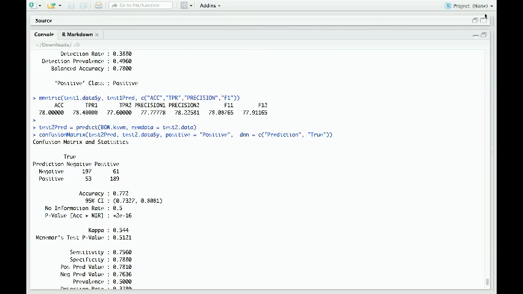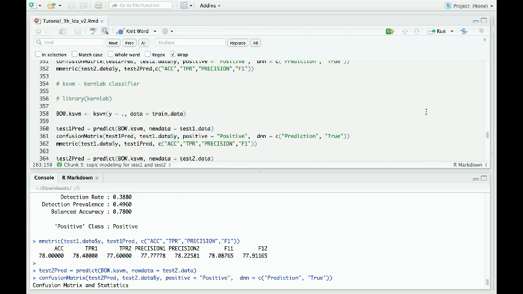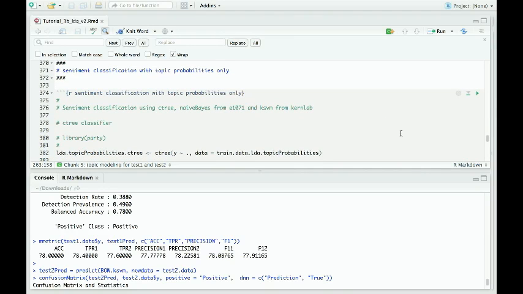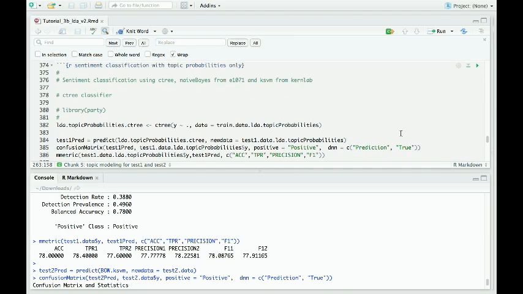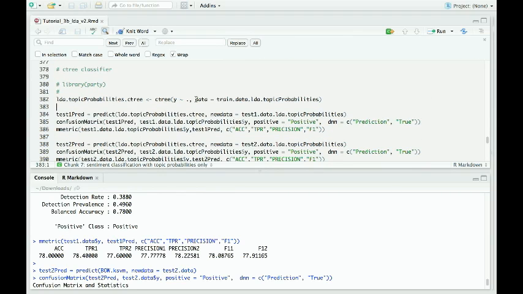It's good sparsity. 511 terms have pushed KSVM up to 78, not over 80%, such as 95% sparsity in tutorial 3A or earlier assignments.